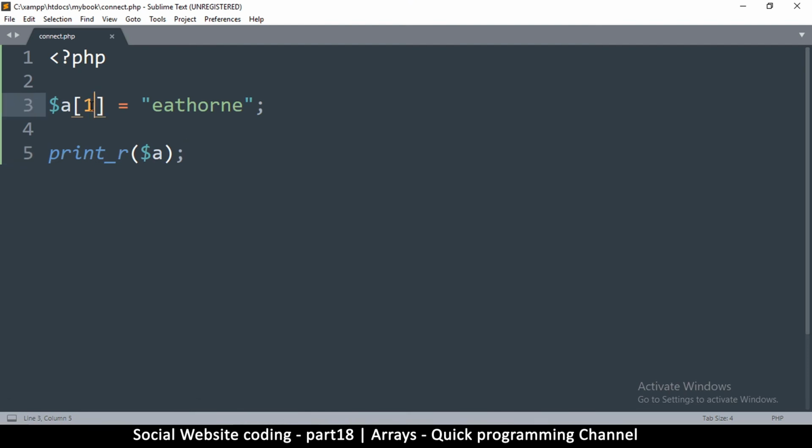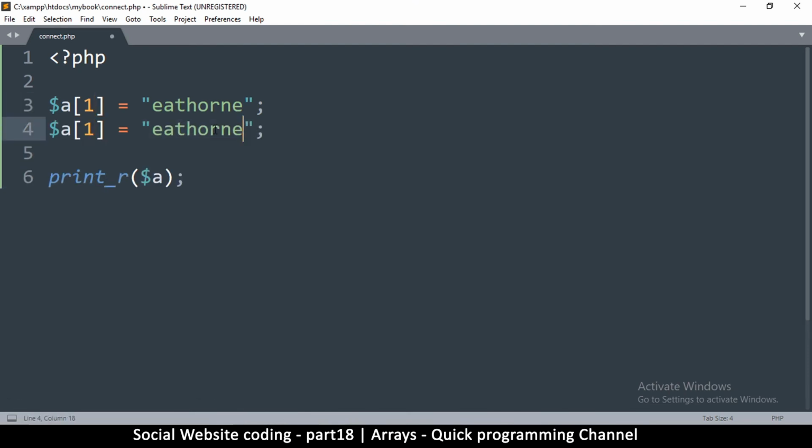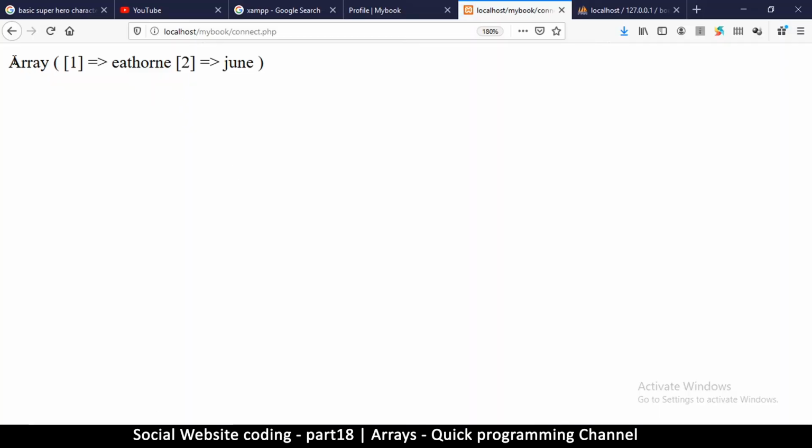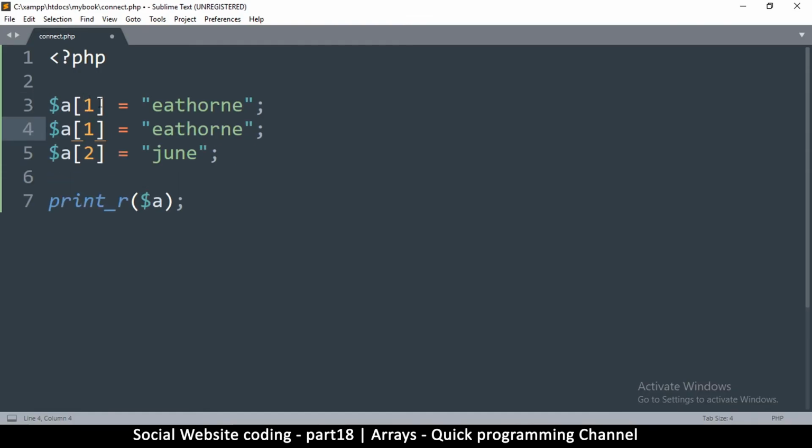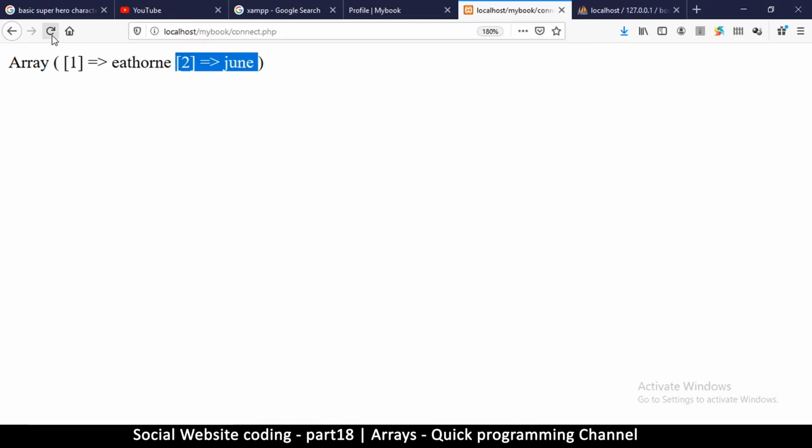Okay. So now if I repeat this, but then put something else here, just another word and say baby June, and then I put 2 there. So now you see that this array contains, on the first location contains that, on the second one it contains that. However, arrays can begin at number 0. This is where they start from. They start from 0 instead of 1. So 0 is the first location. So in here, let me store a number. Okay? So you can store anything, a number, here a word, here something else. But here, this is the way it is. Now if I refresh, you see that in location 0, there's a 1. In location 1, there's this word. And in that location, there's something else.